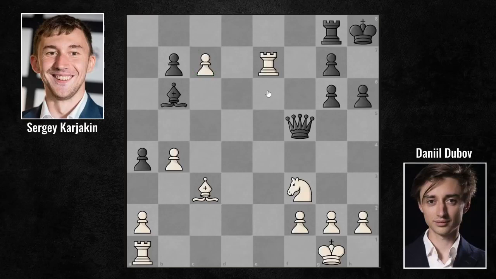Here, we immediately come up with two principles of weakness. Karjakin has to deal with the pressure on his king, while controlling the pawn on the queen's side. So, the pieces have to fall apart a lot.